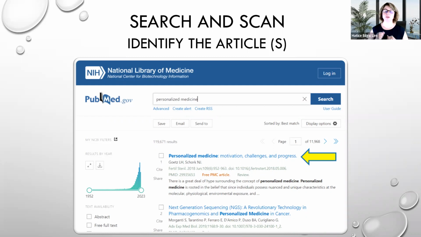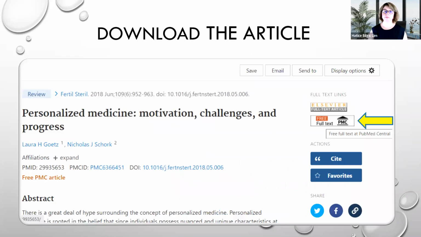Scanning is taking a quick look at the titles and deciding which ones may be related to my topic the most. For the purposes of this training, I decided the most relevant article is the first one on the list. Next, I click on the title to download the article. Once you click on the title, PubMed brings you to a page with options to download. In this case, the article was free to download. If you click on the option for free download, you will see there is a link to the PDF version. This is where you can get it for your own use.